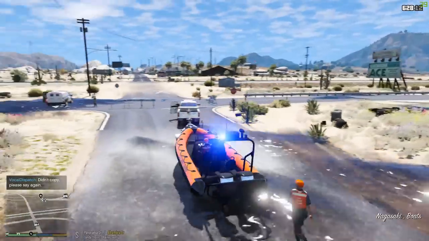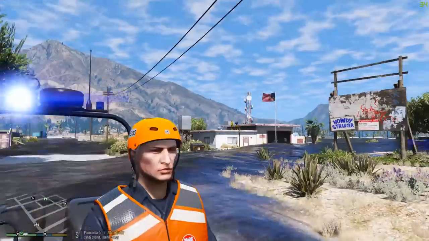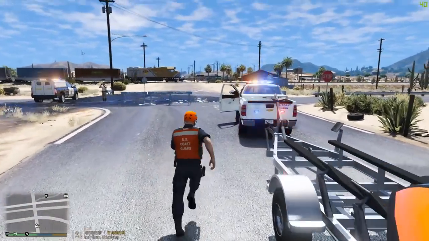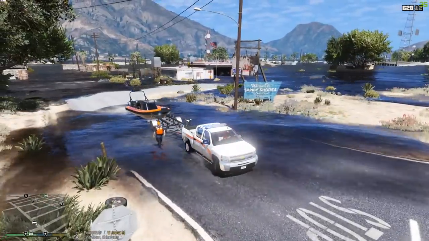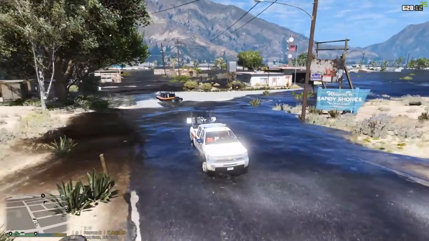Alright, so what we're going to do is try to rescue some people here. Probably need to back it up a little more, honestly. Let me see if I can get it a little bit further into the affected area. As you can see, we have CHP blocking off this whole entire area because obviously it is not safe out here at all. Alright, that's not what I wanted to do.